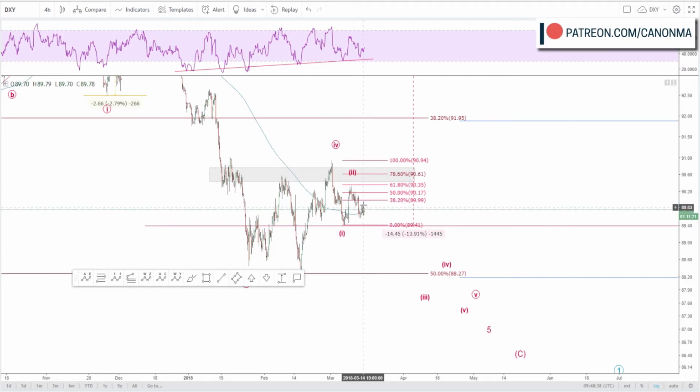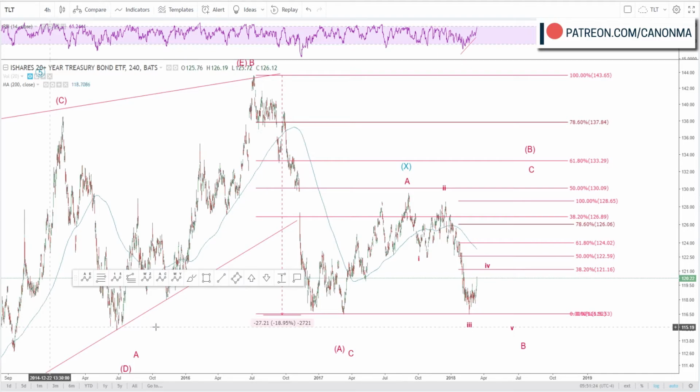Again, in the longer term here, if we were to start breaking upwards for some reason, and we were to break above the 93 or 94 high that we made back on March 1st, that would be very bullish for the dollar, bearish for practically everything else. But that would be a line in the sand for the longer term view here if something got very bullish soon. So bear that in mind.